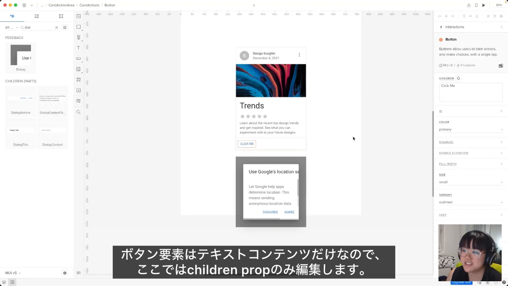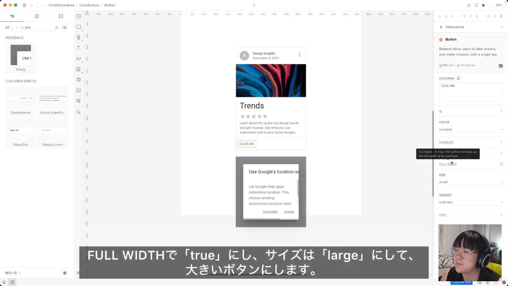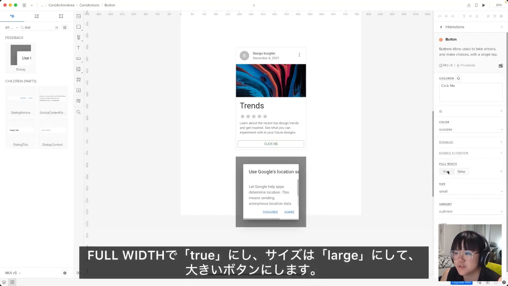Now we can edit the children prop this time because the only child of a button is the text content within it. And we'll come down here and change this to success. Now these are all MUI color schemes. So we like success, so let's choose success. And for full width, I will make it full width, true. And size will make it big. So I like a big chunky button.